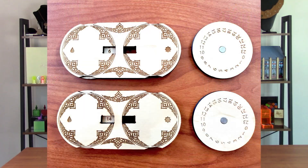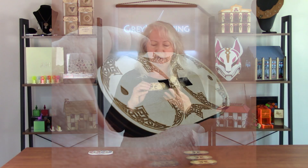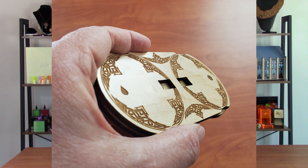I really loved these — they're laminate. I got light colors: one is maple and one is birch, but they have a dark wood in the middle, and that really makes the engraving pop. They're beautiful on the back as well as the front, and they're very easy to clean because they're clear-coat finished, meaning you can just wipe off any of the smoke from the engraving with a damp cloth.